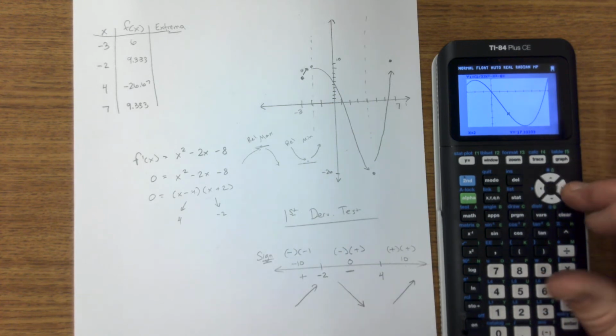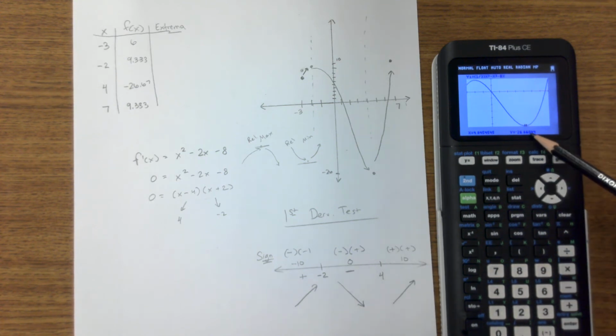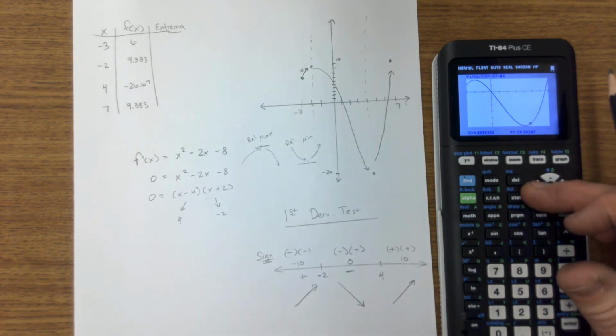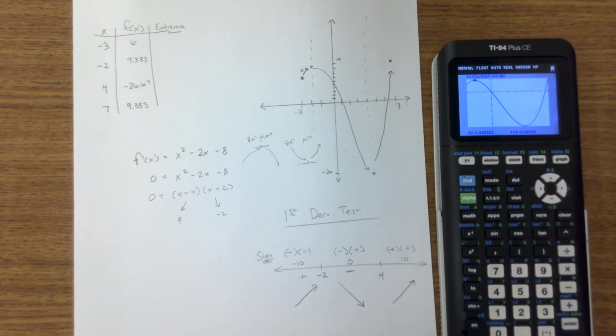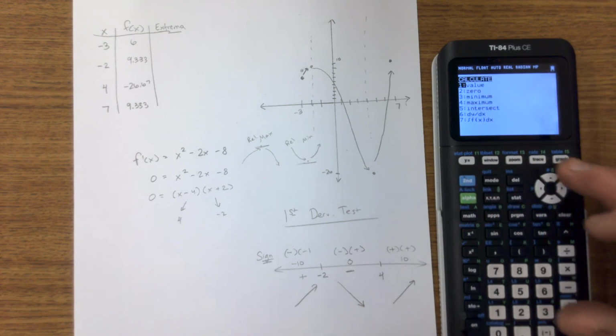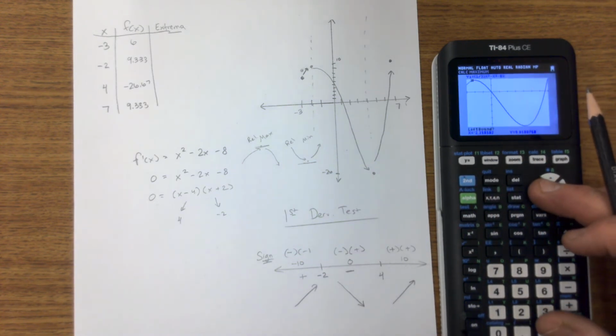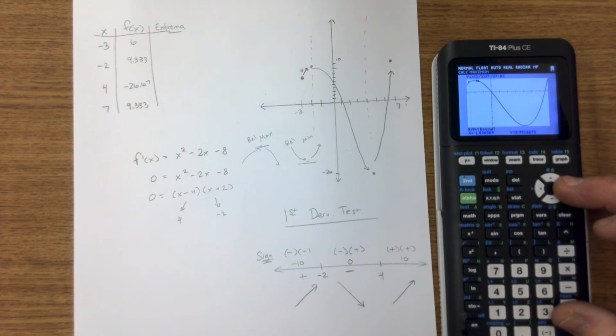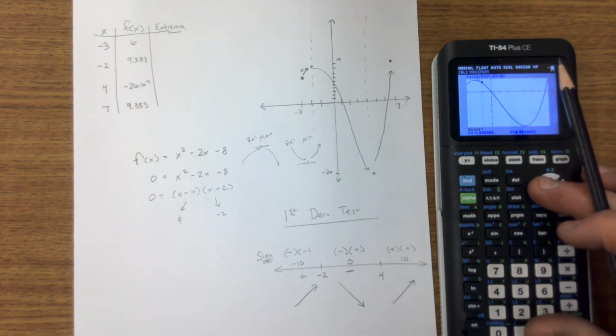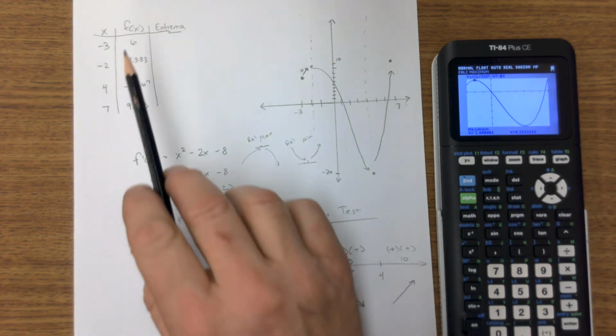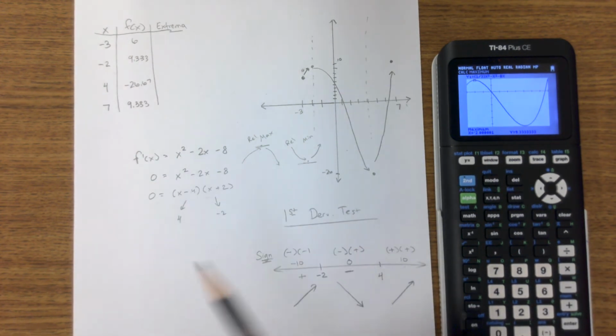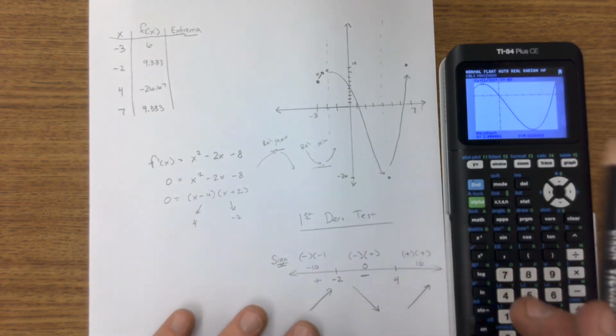And you can hit trace, and you can watch this graph right there. At 4, it's down by about negative 26, and then it goes back up. And you can come over here, and you can trace, and you can see, well, right about here at negative 2, there's that maximum there. And remember again, if you don't want to just use trace, you can hit second calc, and you can find the value of the maximum. You can hit the left side and the right side, and then make a guess, and there's that number, which is right there, 9.3. All right, so we've done everything but answer the question now, right?